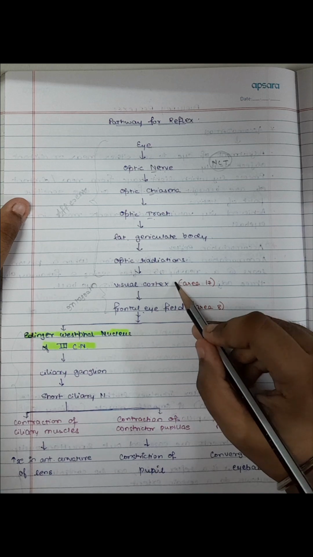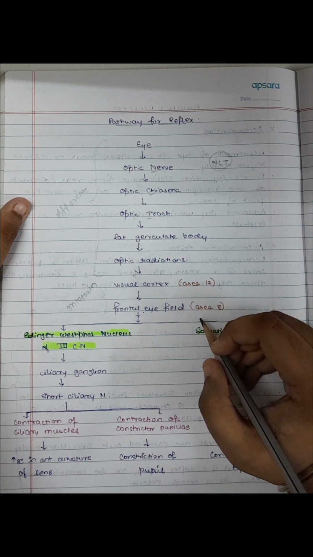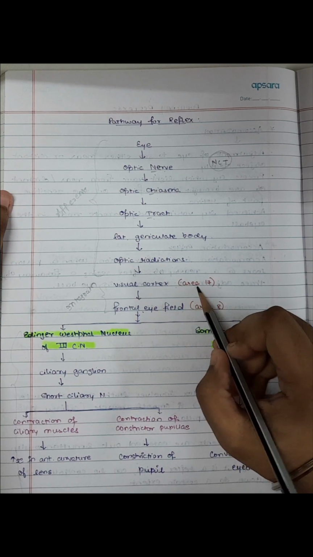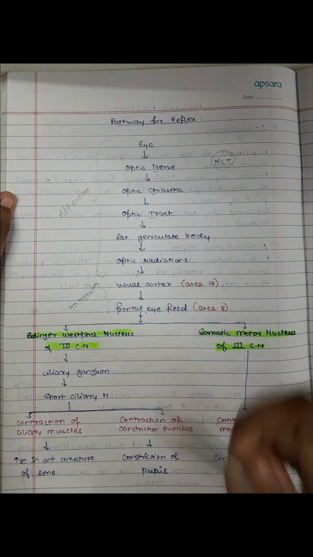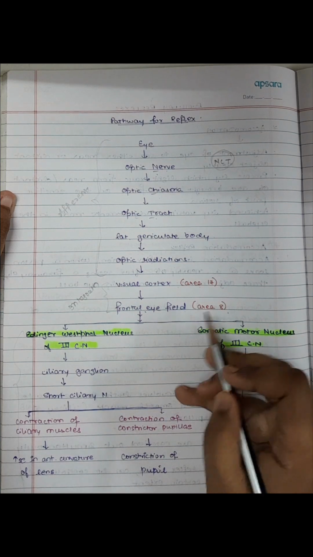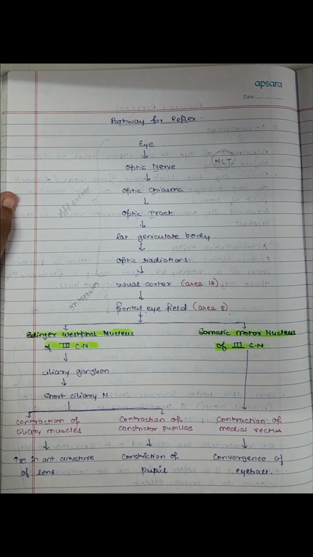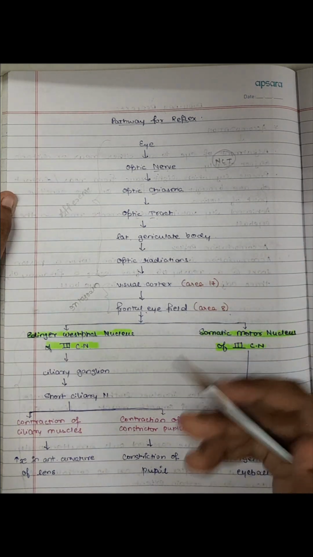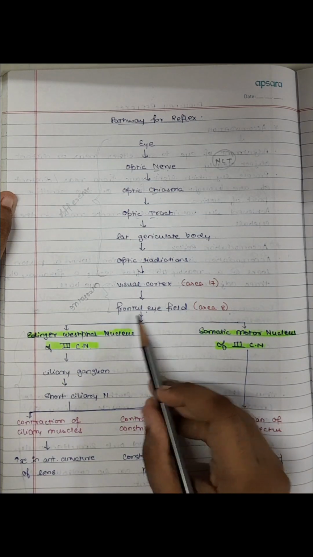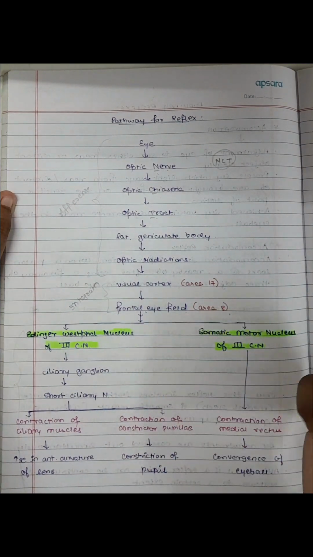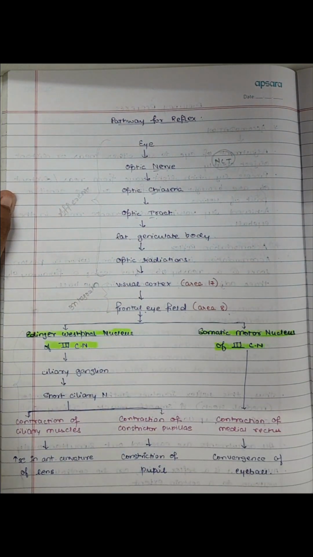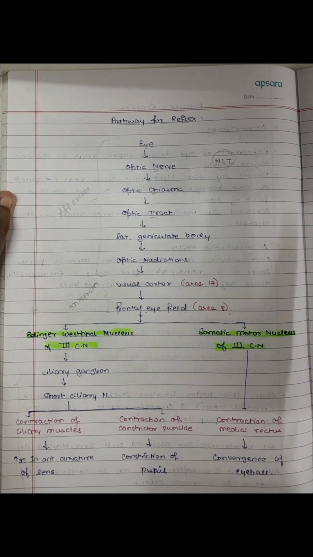So these are both functional areas of the brain that you will learn in anatomy if you haven't already. First it will go to area 17, that is the visual cortex, and then to the frontal eye field, which is area 8. Frontal eye field will obviously be located in the frontal part of your cortex, in the front of your brain. In the front your number will be less, at the back your number is more. So from 17 it goes to 8. That's the way to remember it.